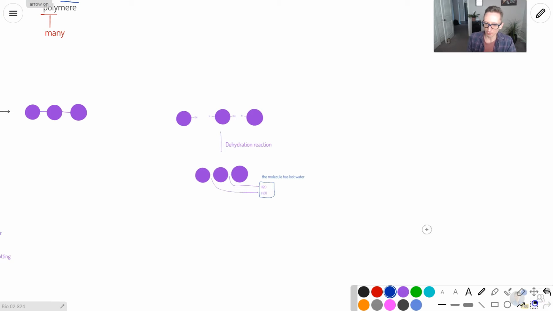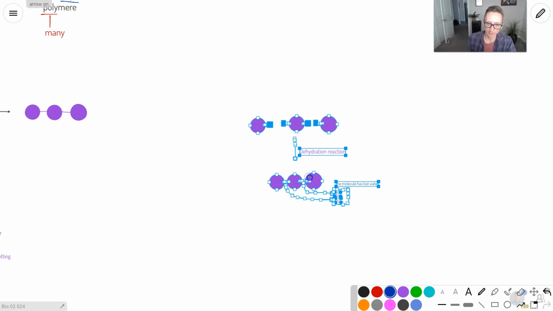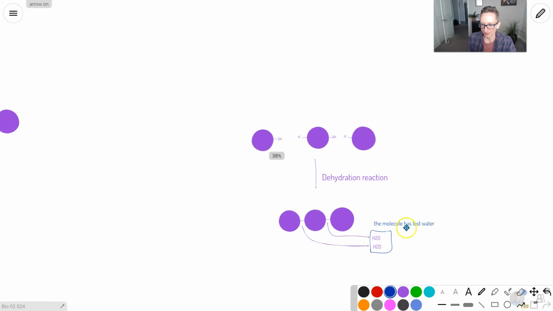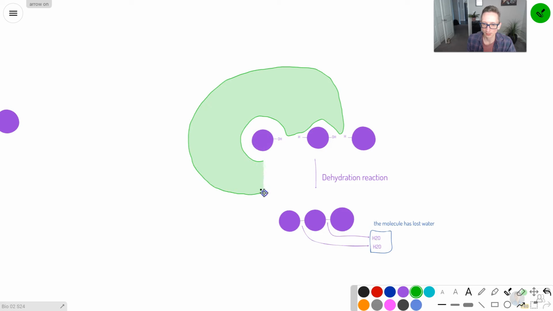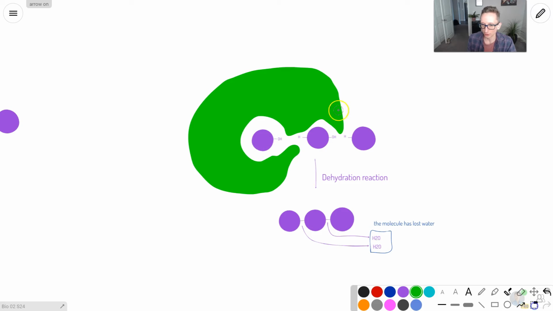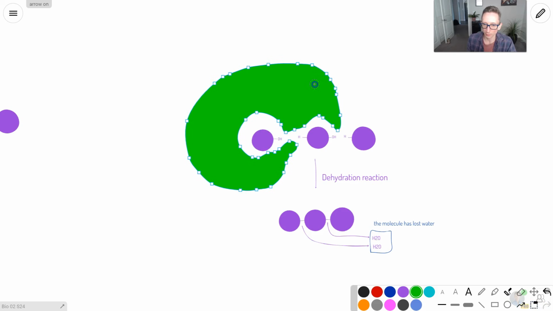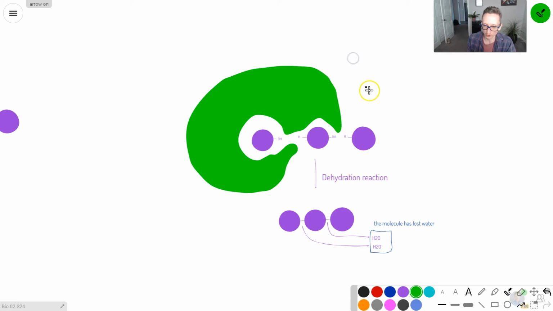So what is an enzyme? Well, an enzyme is going to speed up this reaction. So it's going to cause this to happen. So let's say this enzyme, it's like this, and it's huge. It's going to come in here, and it's going to fit these two together, like so. Something like that. And it's going to chomp down on these guys and bring these two things together. It's going to change its shape slightly, and it's going to allow this dehydration reaction to occur.